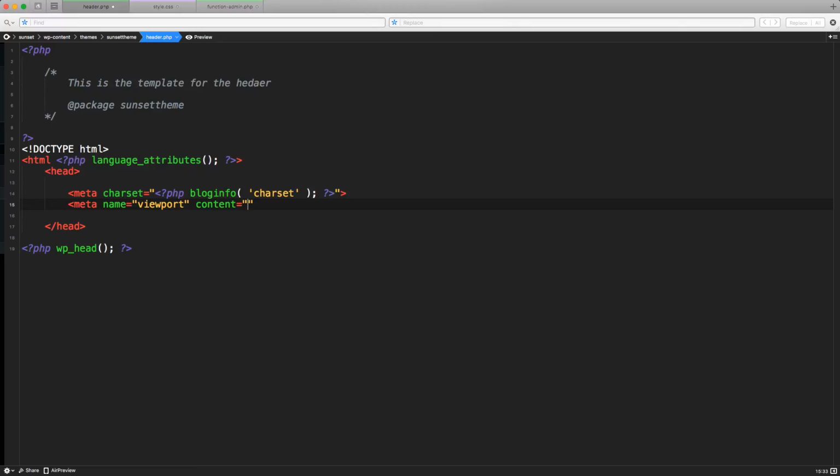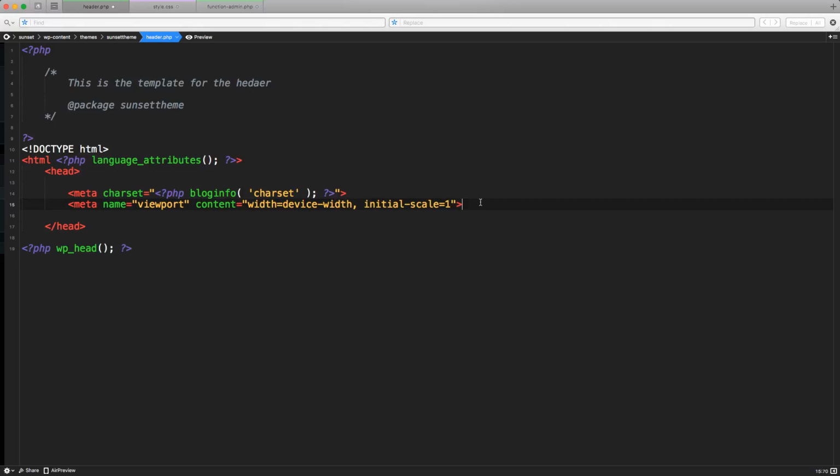We don't want that. We want the width of our theme to be identical to the device width. So our theme is going to be always 100% and not scale down, and we can force it also with the initial-scale attribute equal to 1. So we're saying to whatever browser is going to crawl this page to put our theme at 100%, don't scale it down, and put the width as the device width and not smaller or bigger. Also here there's a typo, width is equal to device-width.